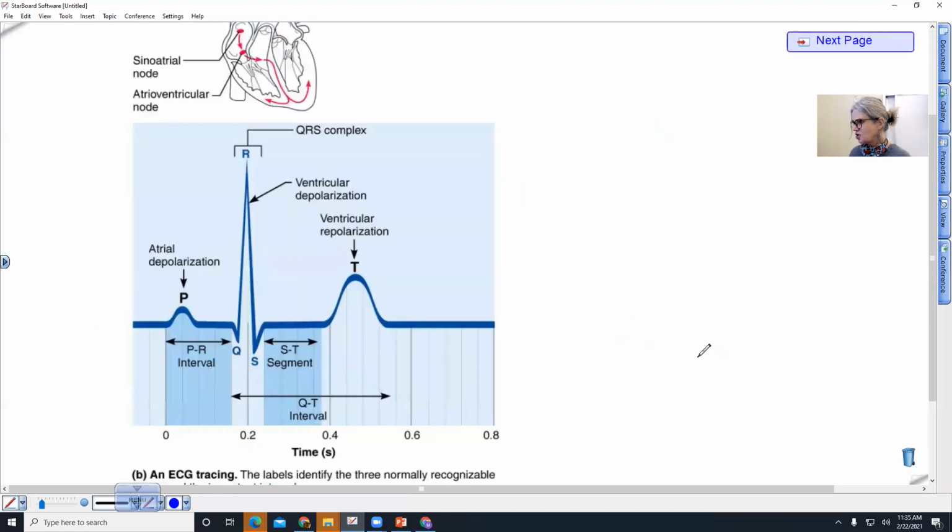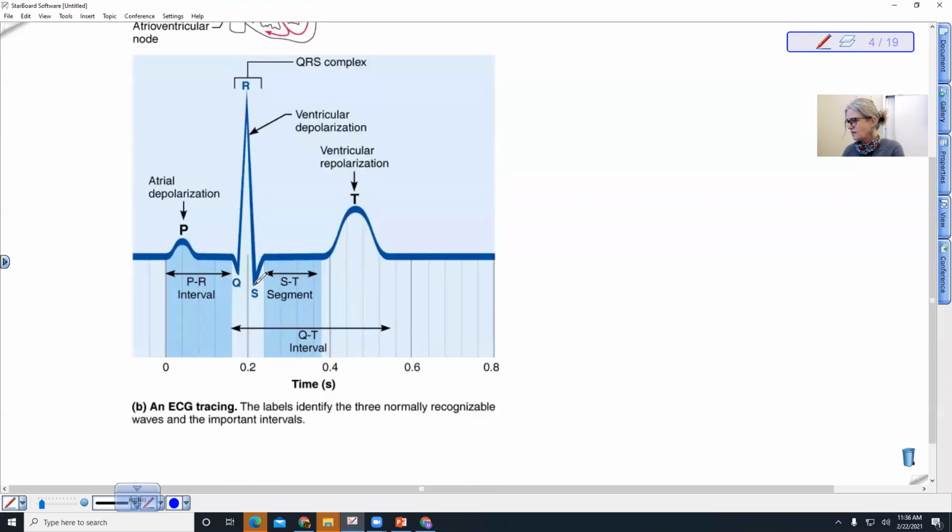Okay, so this shows P, the QRS, and then T. So T should have a specific interval. There should be a specific amount of time. If the T is too late, then that'll cause problems. If the P is too early, then that will cause problems. And so this is just that movement of that electrical impulse. It's just showing the movement of the electrical impulses through the heart.